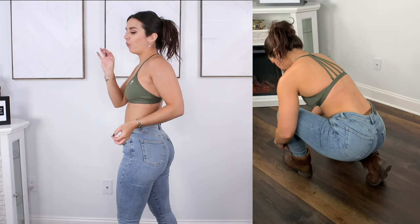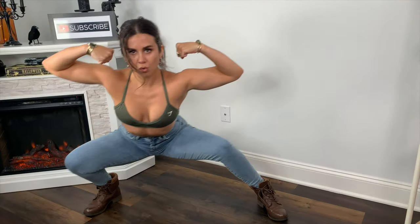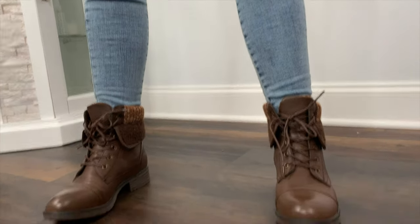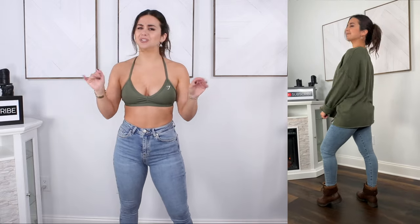Just like the acid gray wash, when I do the shoe tie test there's a bit of a gape — a little bit of a downer going on back here. But everything else is so comfortable. I can bend and move around, and they claim there's a really nice four-way stretch. In my opinion, this is the most versatile color — it's not too light, not too dark, it's a really nice medium blue, the classic staple blue jean. I love a nice cozy brown ankle boot. This is the jean I'm wearing to a pumpkin patch with a nice comfy oversized sweater or a plaid jacket.